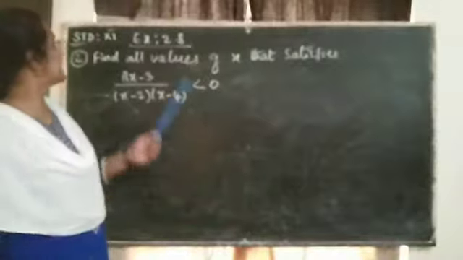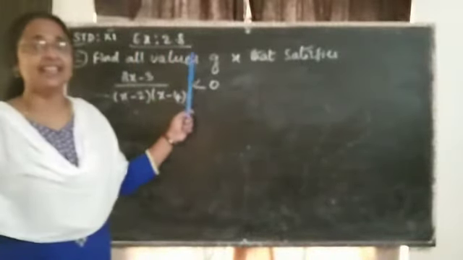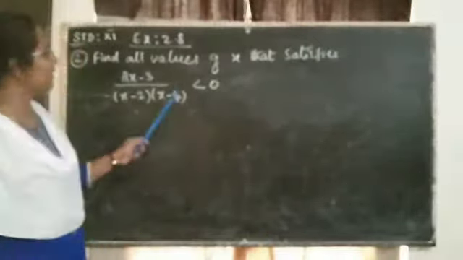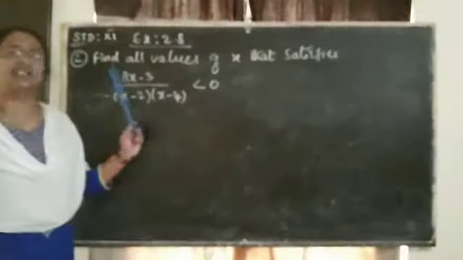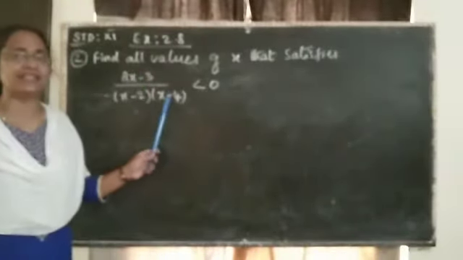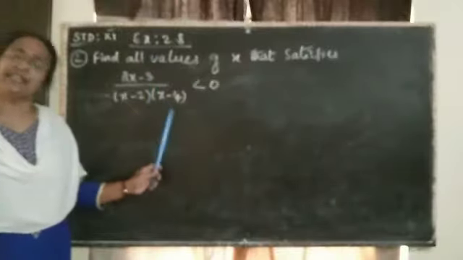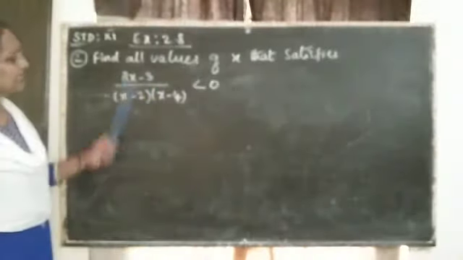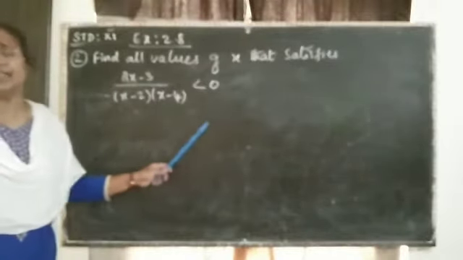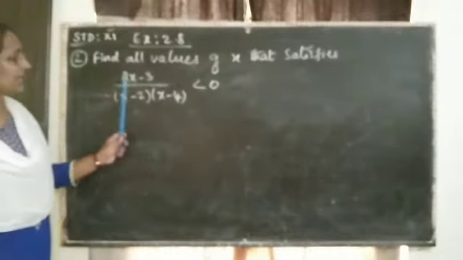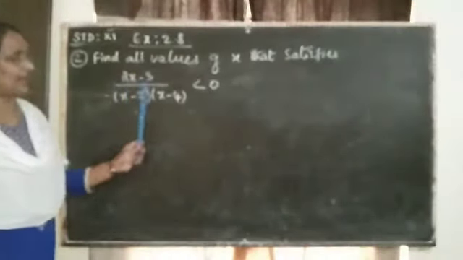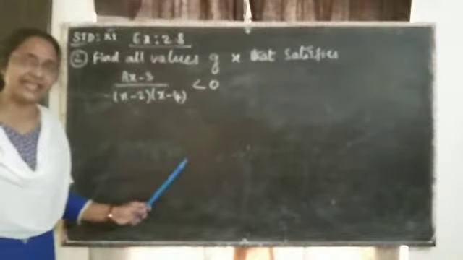Okay students, let's see the exercise 2.8. The same old procedure, only the slight difference is that here we are going to discuss the rational function, that's all. The same procedure that we followed in our 2.5 exercise, we will continue in this 2.8 also. Now look into this. Here we are not going to solve the quadratic equation because it is already given in factors, isn't it? So very directly from the factors we are going to assign the critical number.